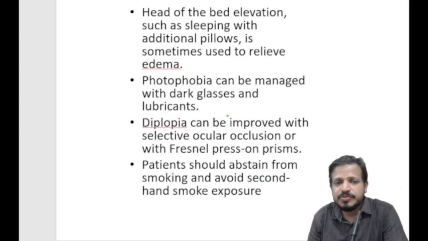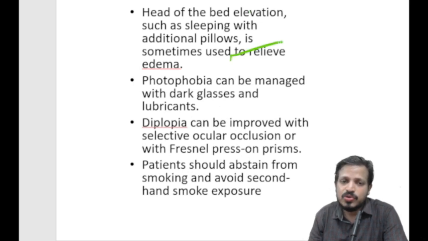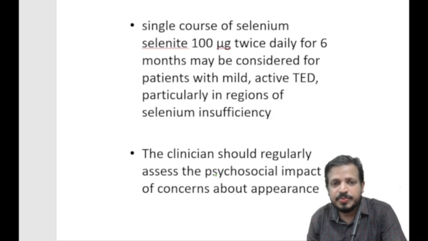Then we can advise head of the bed elevation, such as sleeping with an additional pillow, and photophobia can be managed with dark goggles, and diplopia can be improved with selective ocular occlusion or press-on prisms. We can use them, and the patient should abstain from smoking, and second hand smoke exposure is also to be avoided by the patient.